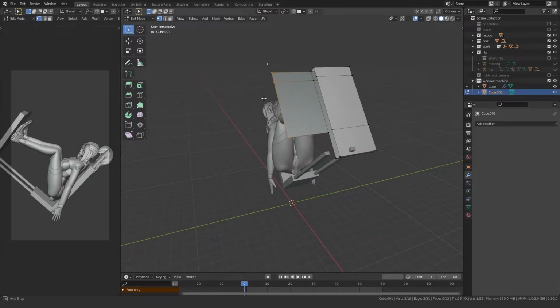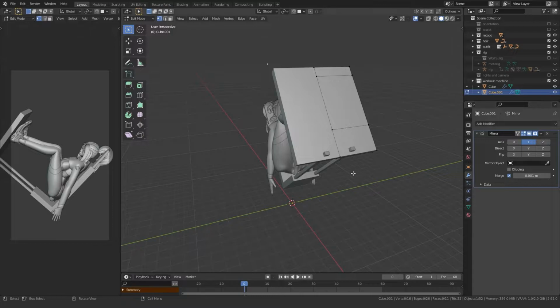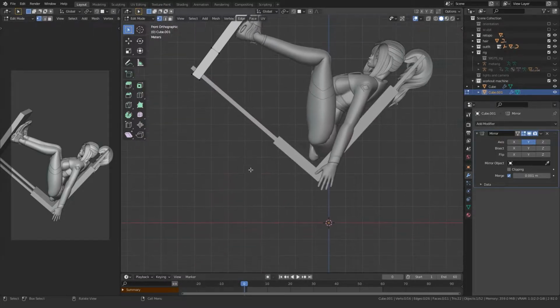As you can see here, I'm pretty much mirroring everything to basically save myself time.